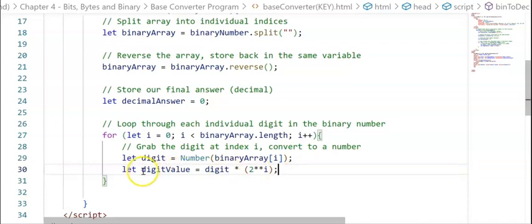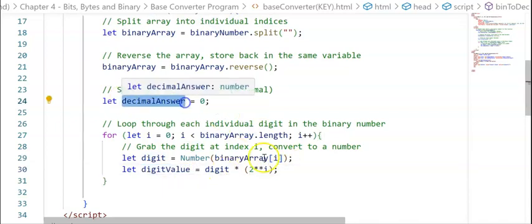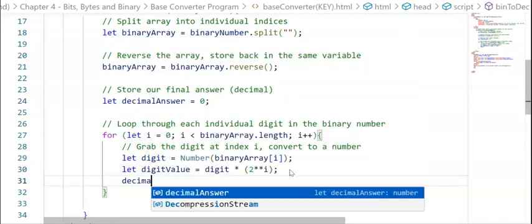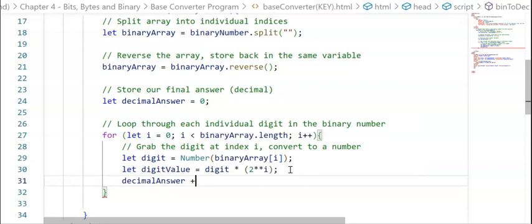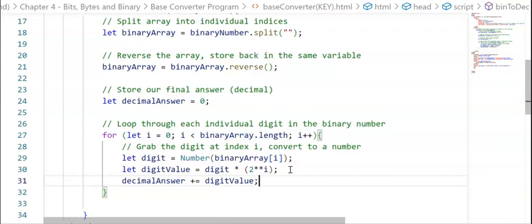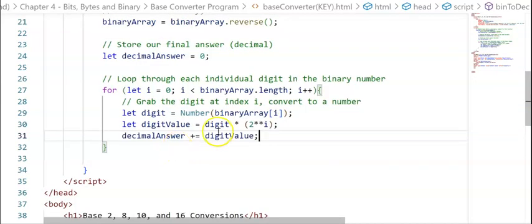Once I have the final value of that particular digit, it is just me needing to add that to my total decimal answer. So I come through, I grab my decimal answer, I add onto it whatever my digit value was that we just calculated the line above. So let's go ahead and add some comments in here really quickly.